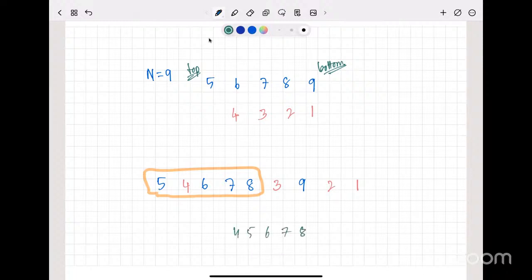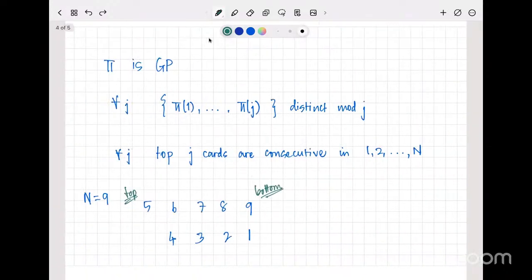If you look at the top 5 guys, that's a sorted partial list. So the next number will either be a 3 or it'll be a 9. The next number happens to be a 3. So the next number will either be a 2 or it'll be a 9. That's essentially what this is saying. So just look at the top, cut off as much as you want, and you'll find this.